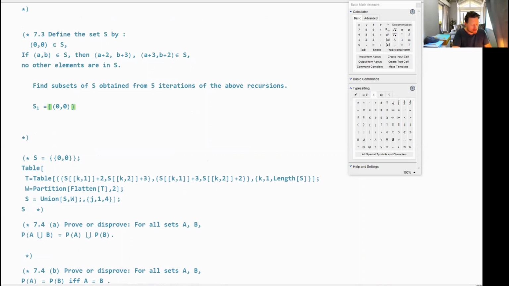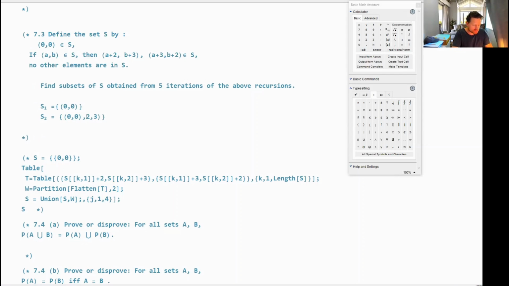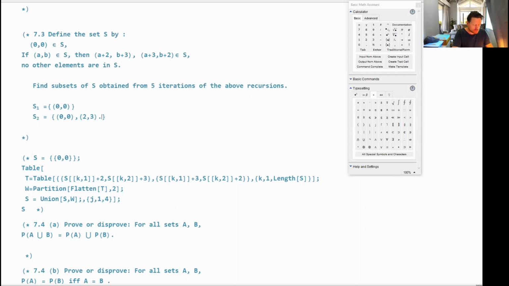And then S subscript 2 equal to 0, 0, and then we obtained 2, comma 3, and then we get 3, comma 2.